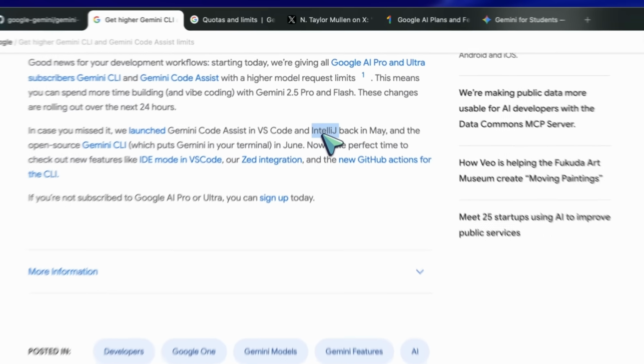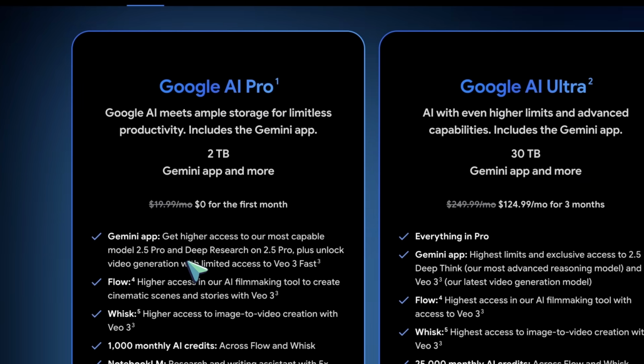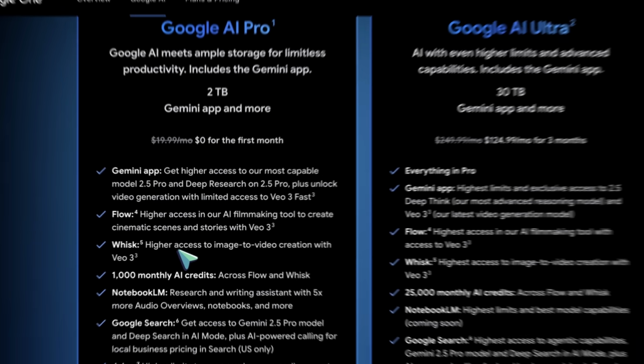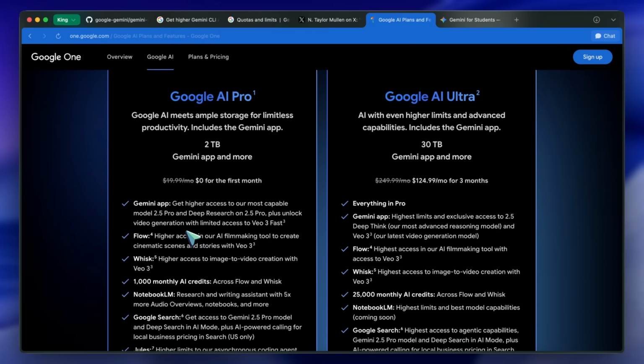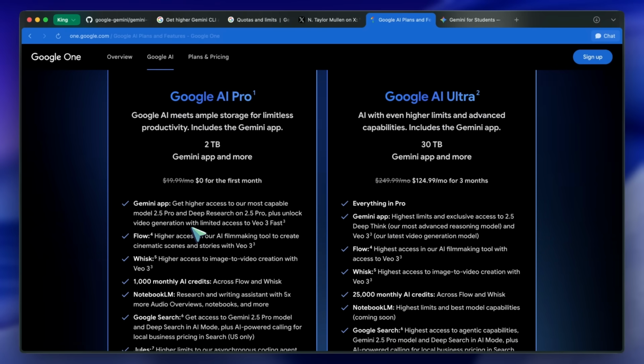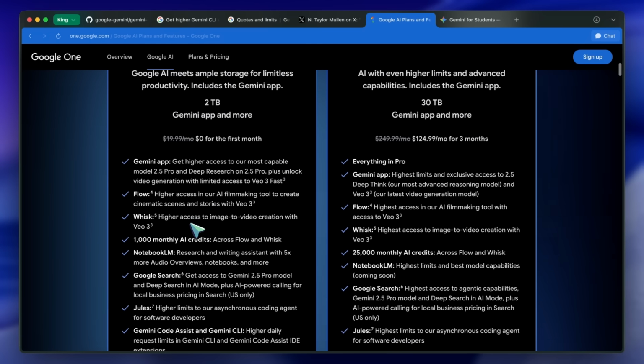Now, I think that Gemini 2.5 Pro, by today's standards, isn't a super great deal, especially when you're paying $20 a month. And you could go for something like the GLM coding plan and maybe get better results. But the Pro plan from Google is not as limited as others.